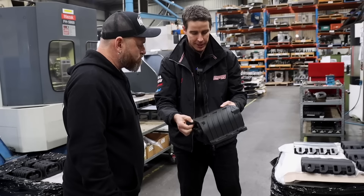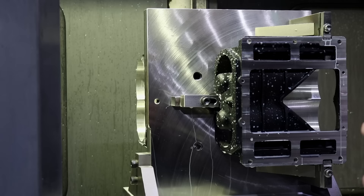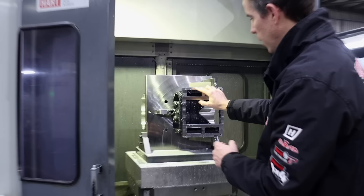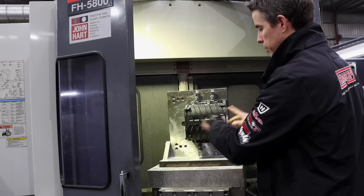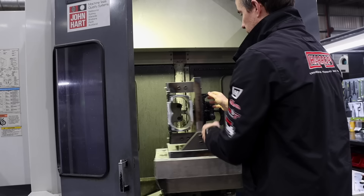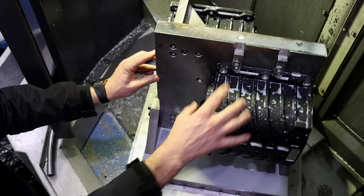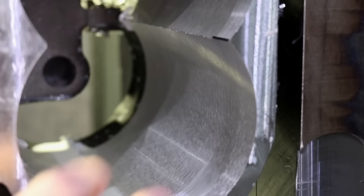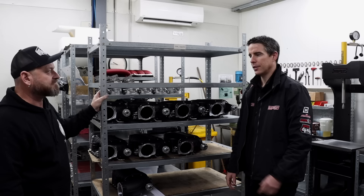These are castings as they look as a raw casting, powder-coated black. We've got these locating tabs — that's how we actually hold it in the machine. These are twin-pallet horizontal machining centres where the spindle does all the milling in a horizontal direction. We do two parts on one tombstone and the machine rotates it in process. OP1 machines the face, then we locate it for the roughing operation — you can see it's very coarse in here — and the third operation happening on the other side of the screen is doing the finished cut for the supercharger bore.